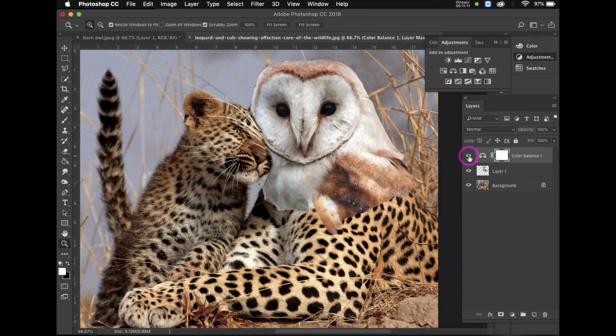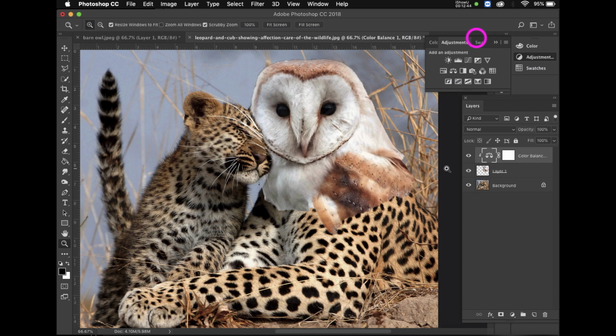So it also adjusted it on the entire image, but I just want it on the owl head. So if you come in between your two layers, color balance and layer 1, hold down Option or Alt, and you get this little symbol. I want to attach this adjustment only to the owl layer. So if you put your cursor in between the two layers and you hold down Option or Alt, you can create what's called a clipping mask, and it only connects with the layer that you clip it to. So think of it like a paper clip. So now it's only adjusting the owl, as you can see.